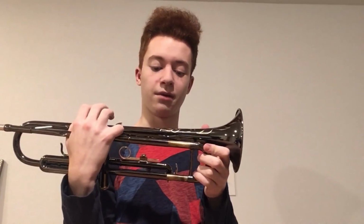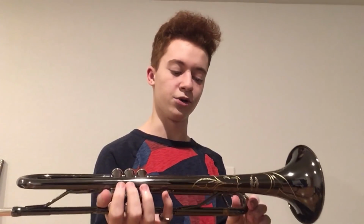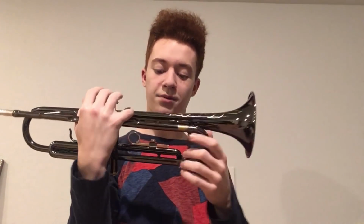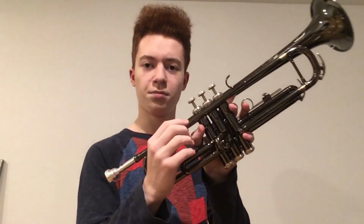The tuning slide works very well. I think it might be a little too loose, which is good if you want to adjust your tuning, but not so great if you don't like spit leaking out of the gaps in here. So that is another feature, shall we say, of this instrument. It's got one big dent there, doesn't hinder functionality too much. You know, what else is there really to say?